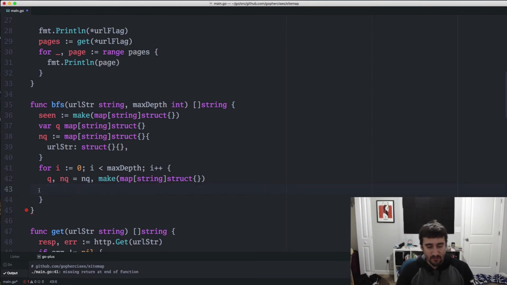Normally if you're iterating over a slice, you have for index, comma value in the range of the slice. Since we're doing maps here, maps are a little bit different. You have for key, value in the range of some map. So it's a little bit different in that sense.